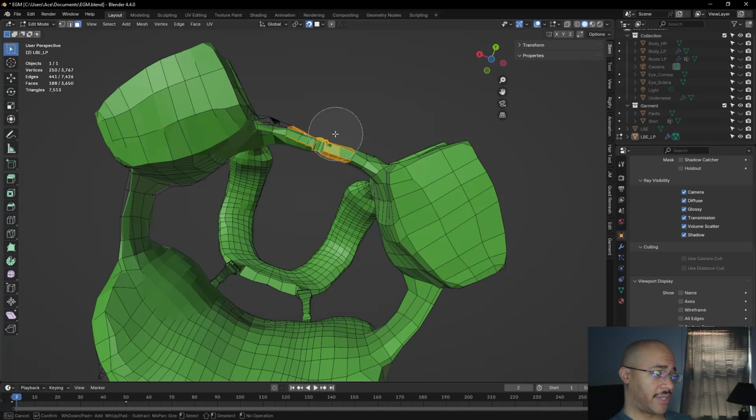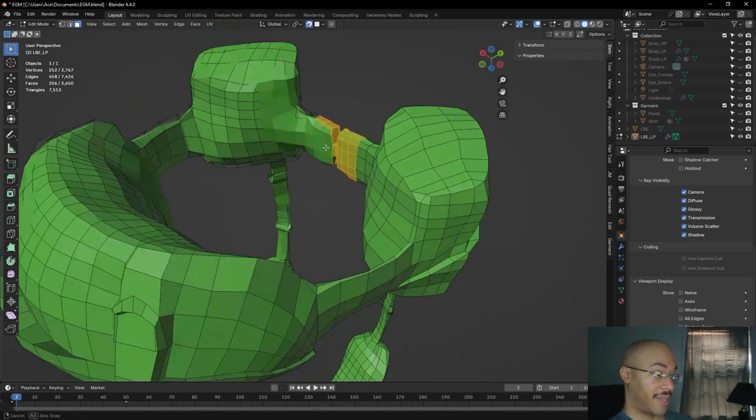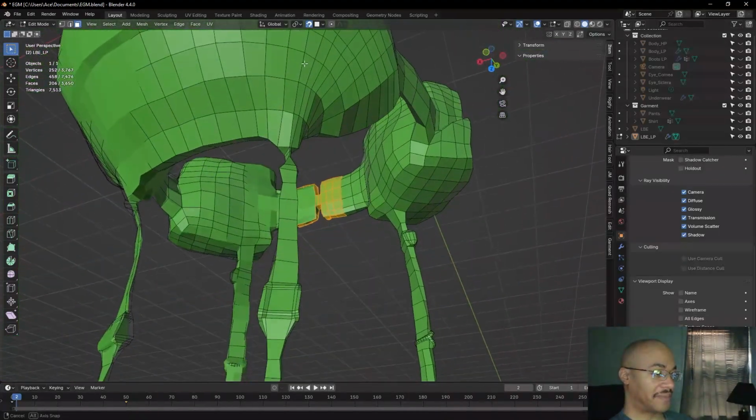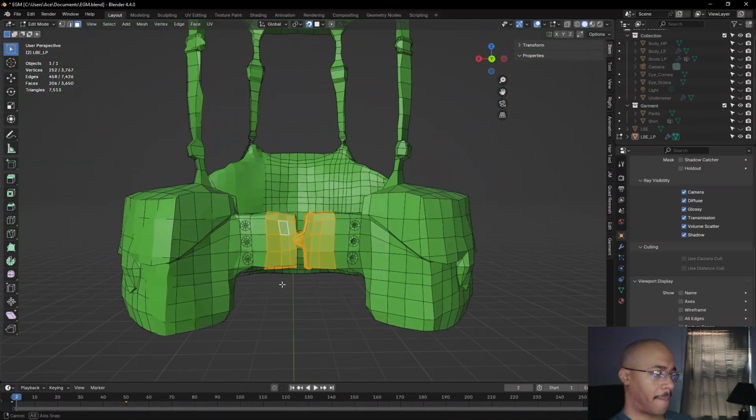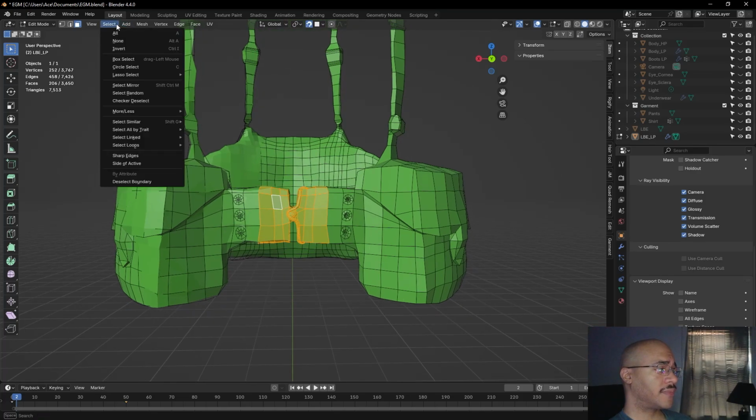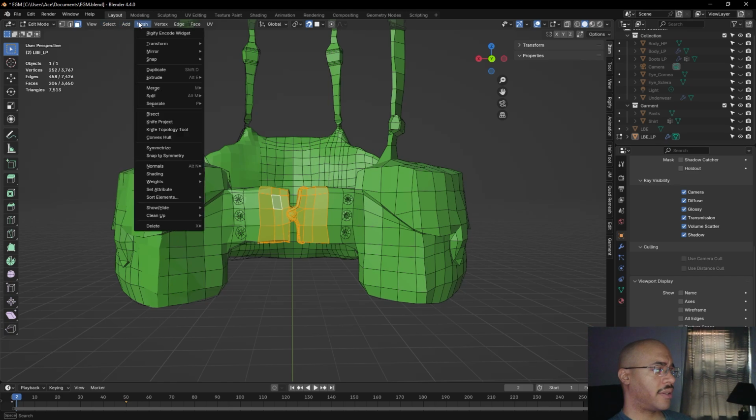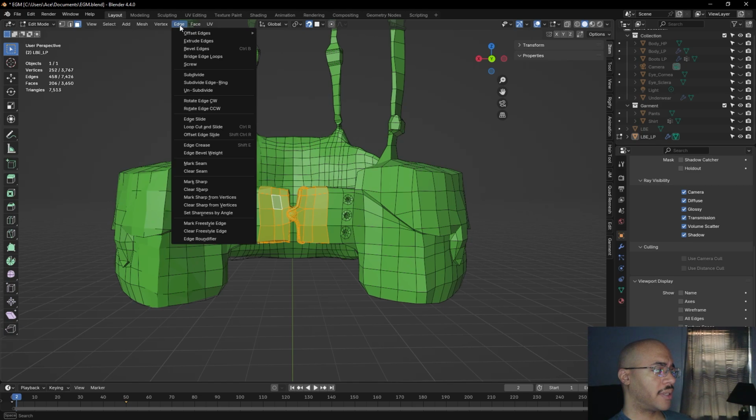Okay, select C again, click. I think we got everything. I hope we got everything. All right, select. We already selected it. All right, let's see what we can do here. How we can do this.